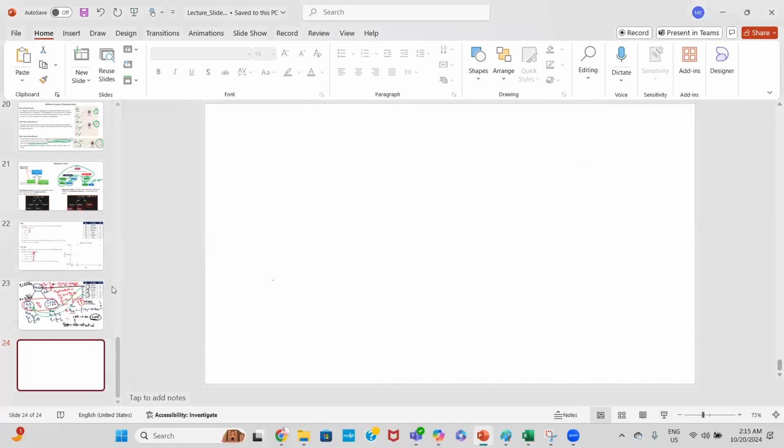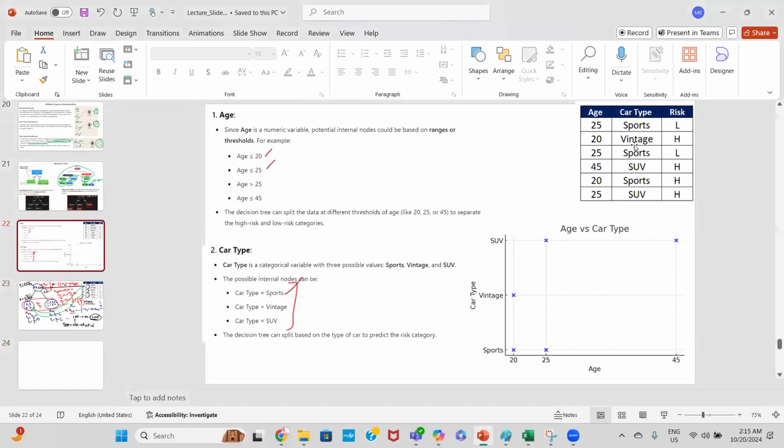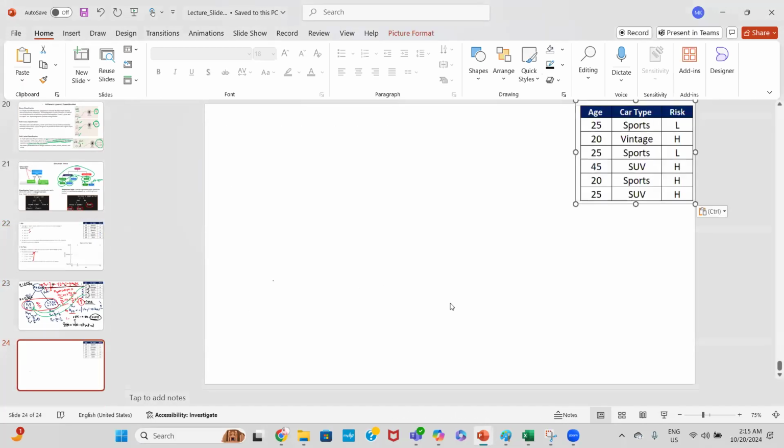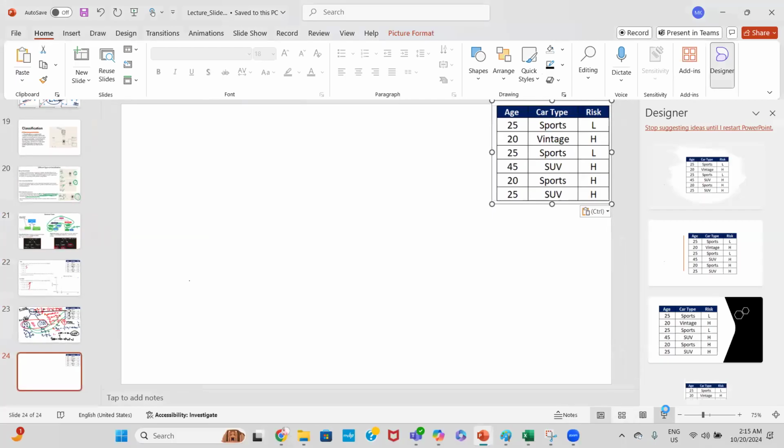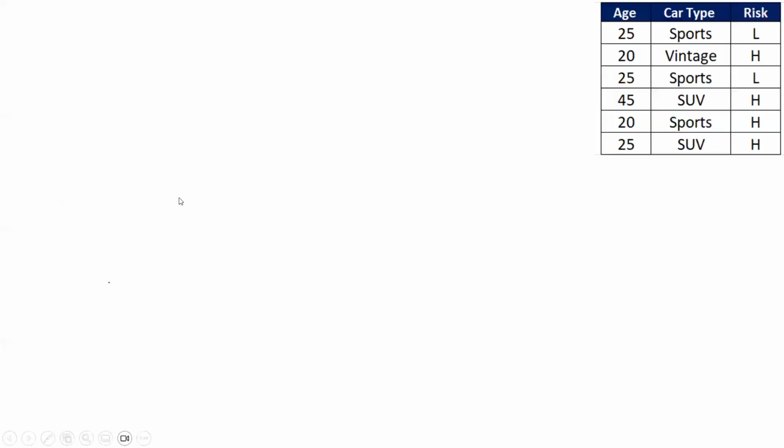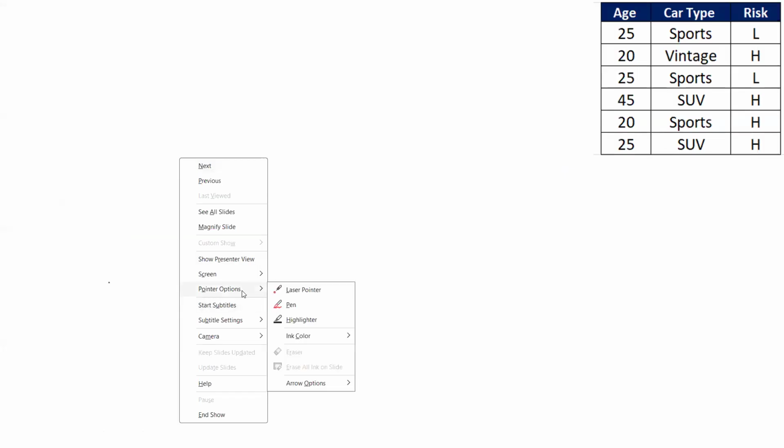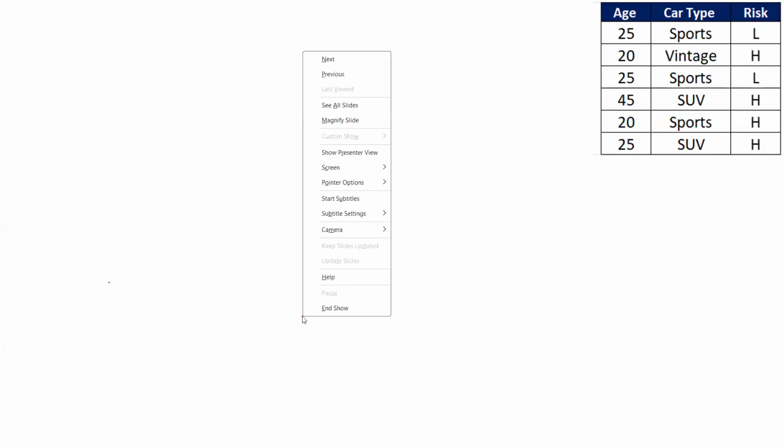So if you go back here, what are the possible combinations that we can derive? What are the possible nodes that we can derive out of this? The first step is to come up with all the possible root nodes.